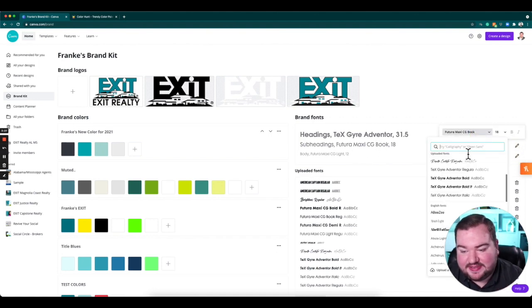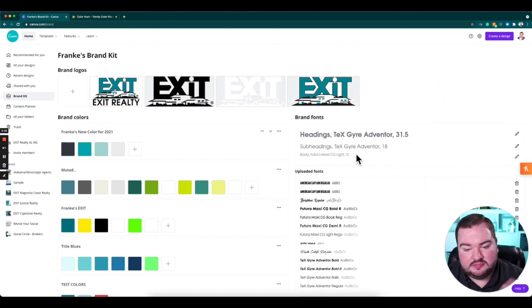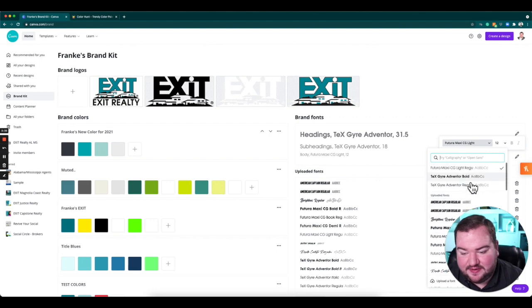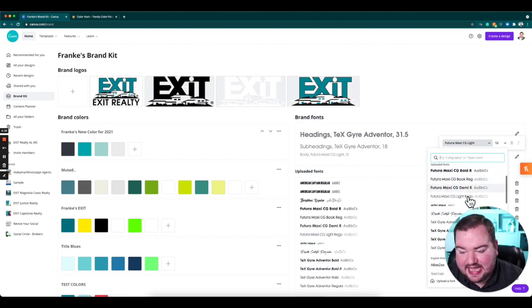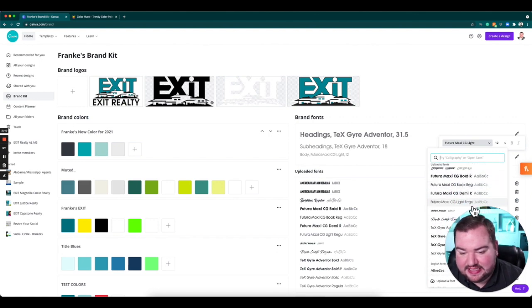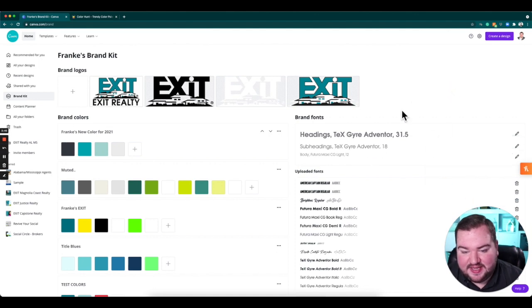Every time there's a new subheading, I can go ahead and choose what font I want to use there. Body, same thing. I can change the body text. If I don't like that particular one for body text, I can say, let's go ahead and use the light one there. So every time I pull up a new graphic, I can click heading, subheading, or body text and use that.